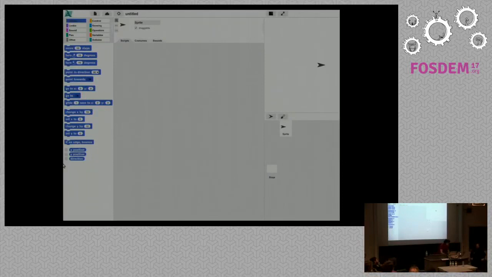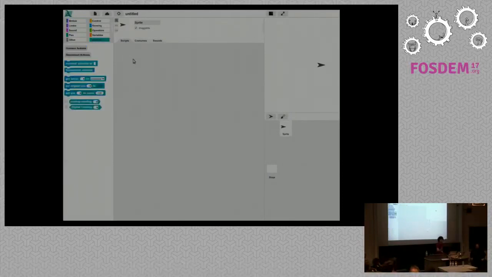Let's try it. The idea here is I have exactly the same Snap environment, only that it's a modified version of Snap that lets you interact with Arduino boards, okay? So the first thing you do is you connect to the Arduino board, which I have here. It tells me it's been connected. And now I have a sensor here, and I have an LED here. I'll try to be really fast. So I can try to get the analog reading of the pin where the sensor is connected. If I press on it, I'll get a value. So it works exactly like Snap, no difference.